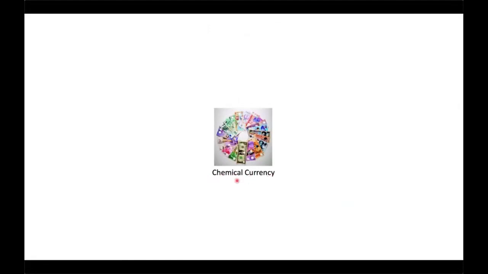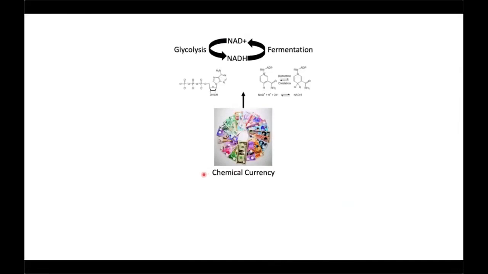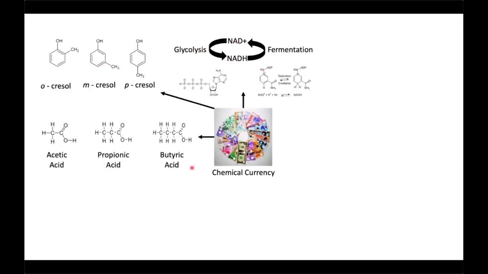And so that means it's likely to be something that the microbes are doing in a very important and critical fashion, such that they can then modify their environment or make it more hospitable to their overall survival. Some of the classic pathways: the balance between glycolysis and fermentation, particularly as it relates to the balance of NAD and NADH, the production of certain volatile compounds like cresols, generation of short-chain fatty acids through the metabolism of undigestible fiber, metabolism of amino acids like tryptophan to generate indoles, which I'll talk about in a little bit.